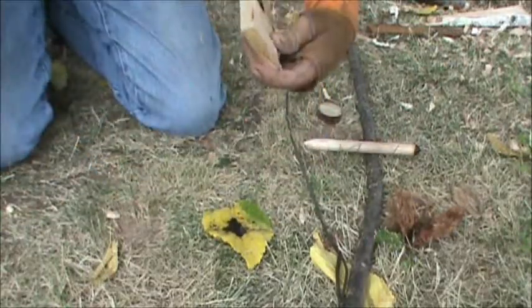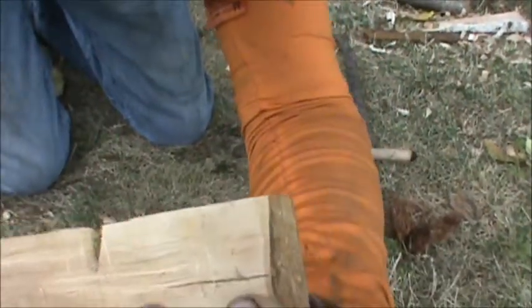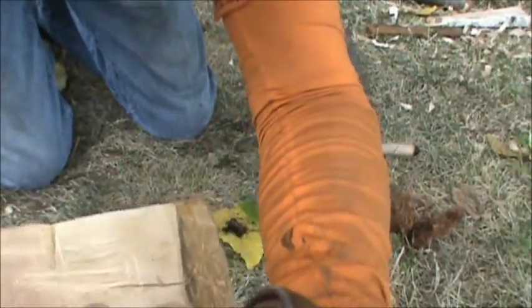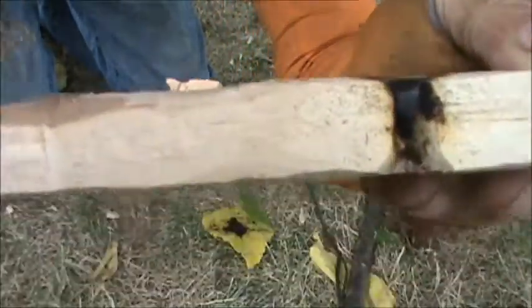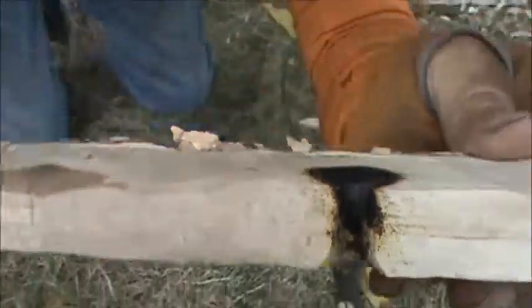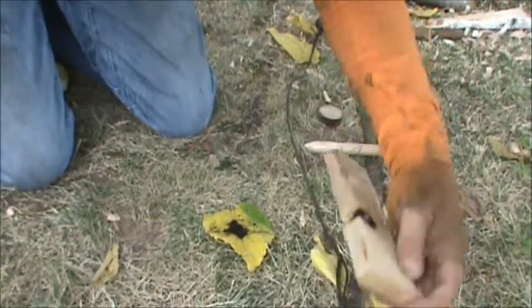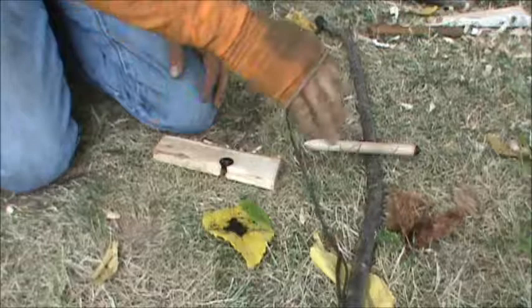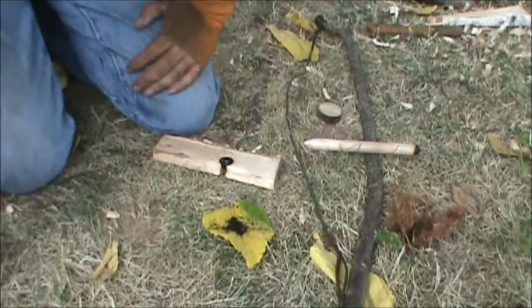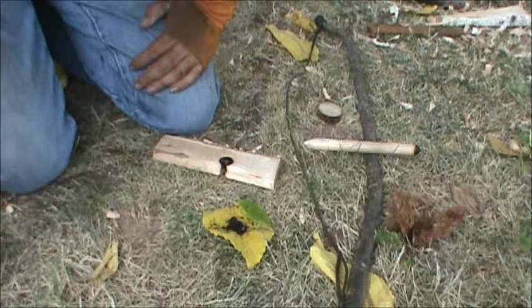Looks like we burnt down, I would say, maybe halfway through the hearthboard. You guys be the judge. So there's enough hearthboard there to easily get at least one more coal out of that. Give the coal just a few to build here, and give me time to catch my breath.